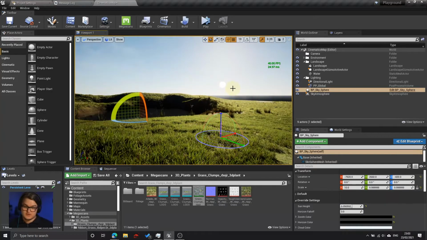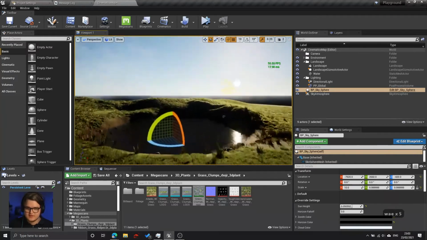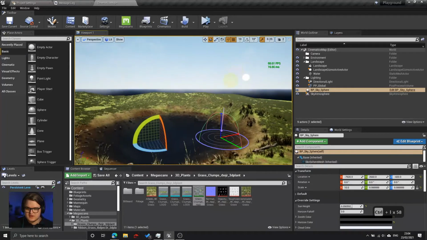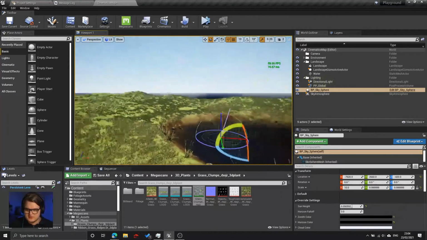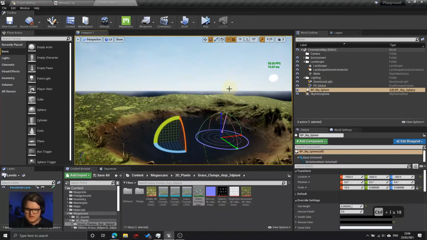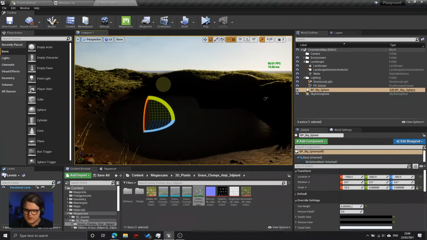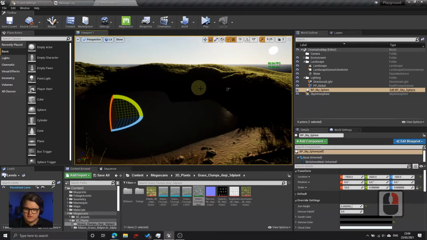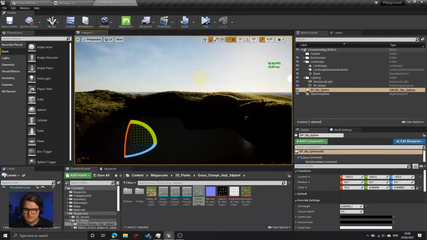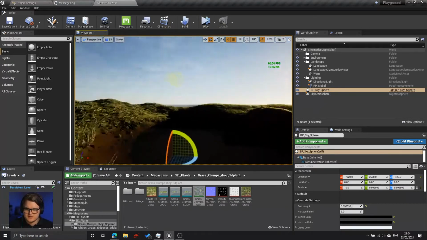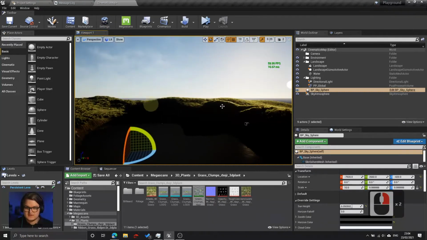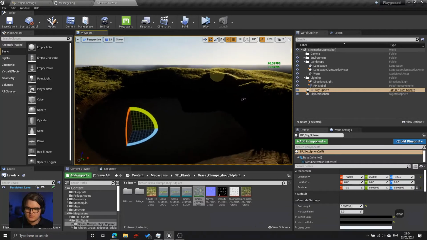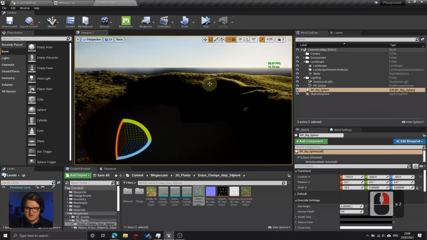The next thing that I want to tackle is the fact that when my sun is high up in the sky, the landscape looks pretty decent. But when my sun is coming in from the horizon, the shadows that I get in these very occluded areas are quite dark. They're much darker than I would anticipate, and that's because there's no light coming in from the sky. The only thing that is lighting the ground in the scene currently is the sunlight itself. So where the sunlight is not hitting is pitch black.